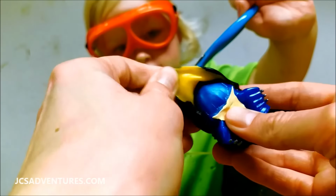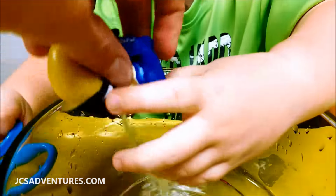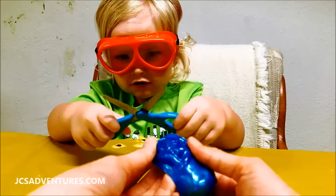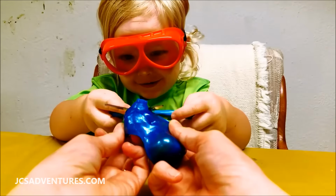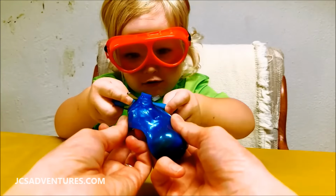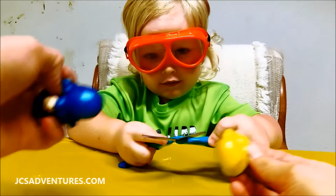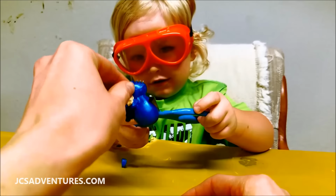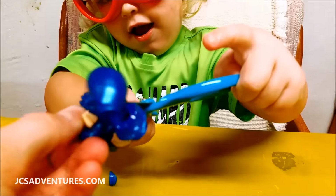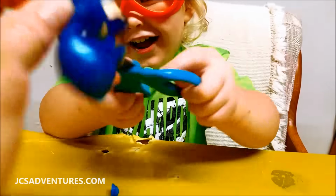Next, we're gonna cut open Wolverine. You cut him all up. Are you sad? Yeah. All right, guys, so JC is gonna cut the little circle off this guy. Oh, there's his little circle. You got it. Oh, here's his helmet. There's his little bald head. Yucky. Oh, JC, you're tearing him apart. You want to cut his helmet?